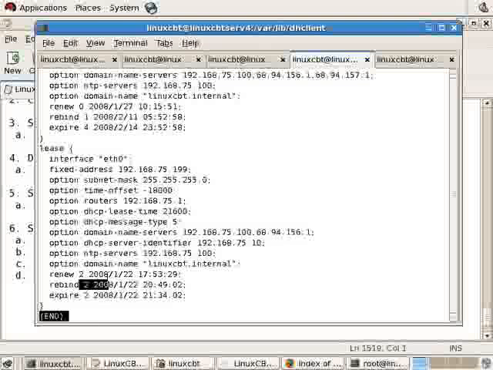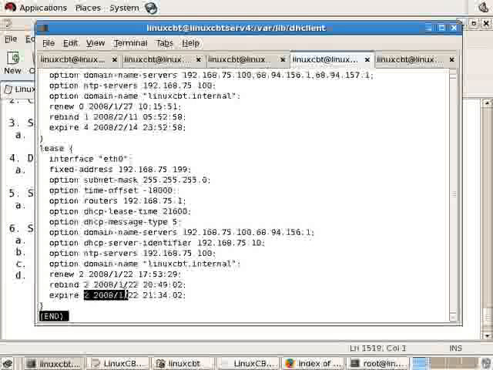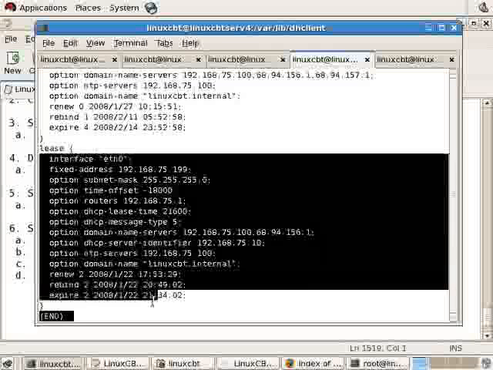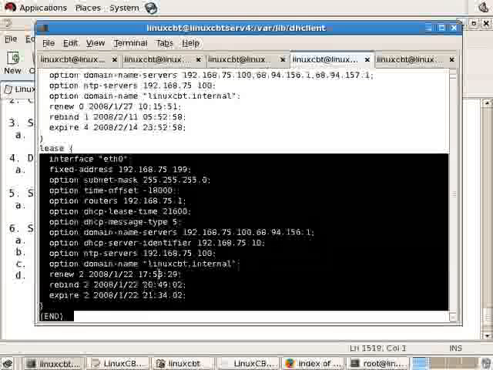So we should rebind the address at 2049 tonight, and it expires at 2134. So at 1753 today, we will attempt to renew, not have renewed, but we'll attempt to renew at 1753. We'll try to ensure that we have the address fully by 2049, and by 2134, if none of the recent entries have worked, then we would have lost the address. But here's the most recent entry, proving that we've gotten the address from the appropriate server.